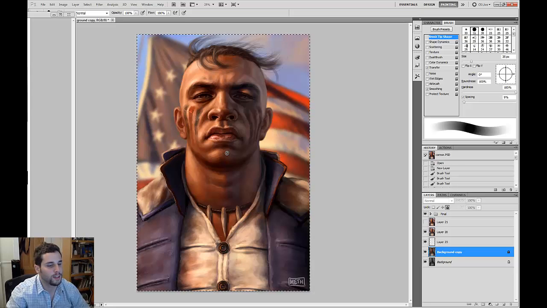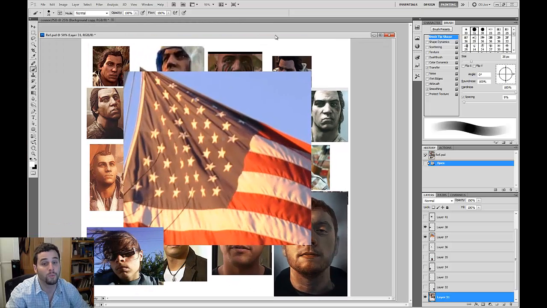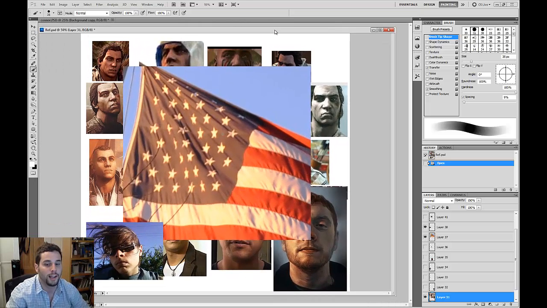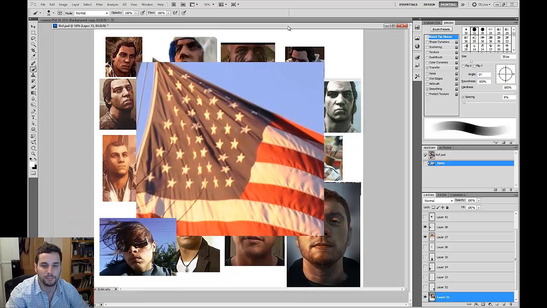I pulled together a lot of photo reference, but when I do it, I'm always taking certain liberties. Even if I'm working from one photo, for the most part, I always want to create something original, because otherwise, why not just leave it as a photograph?